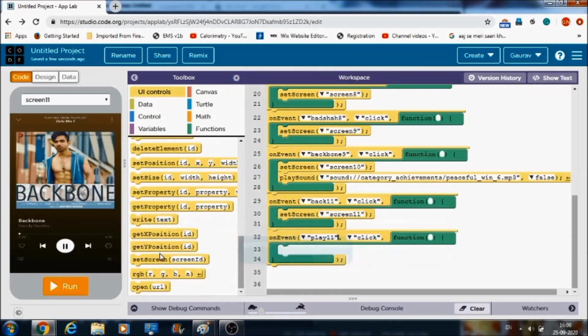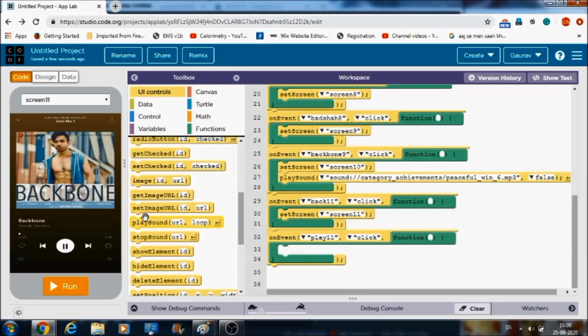Now for stopping the music, I can make use of this stop sound. Fine, and I'm going to copy this URL from here and paste it over here. So this is how I can copy the URL using Ctrl and C shortcut key and paste it here using Ctrl and V. Fine, so the music is going to stop.